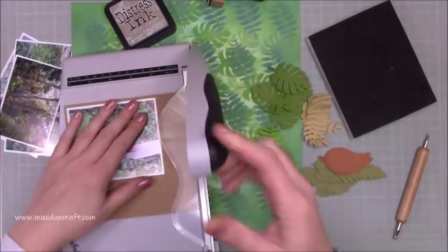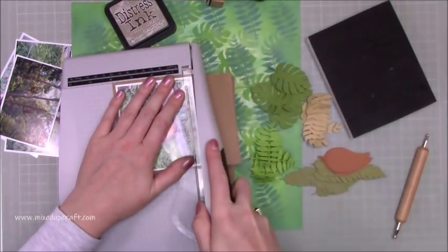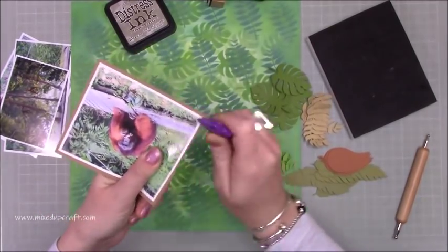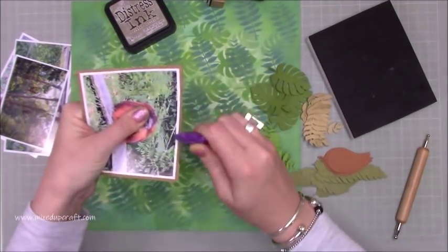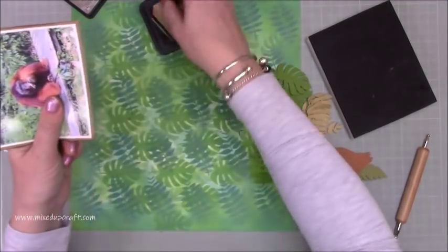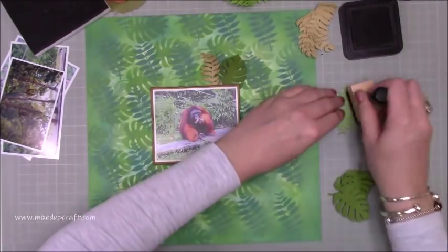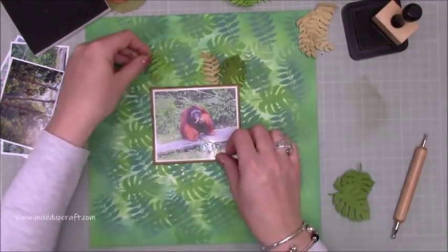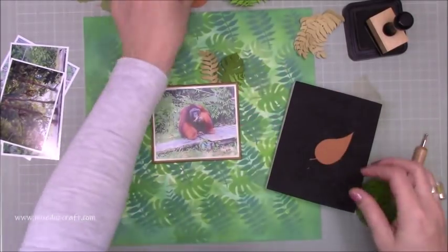The ranger had already spoken about Richie and said he's our biggest orangutan. You might not see him — he hasn't been seen for a long time. Even the rangers were really surprised, shocked and happy, and they were getting excited. It was just a great experience. Other groups of people came later on and Richie by this point had gone back into the forest. Those people — we were saying to them, we got to see him — and they were like, oh my gosh, I can't believe we missed it. So I thought I'm just going to do one layout and have the picture of Richie right in the middle.